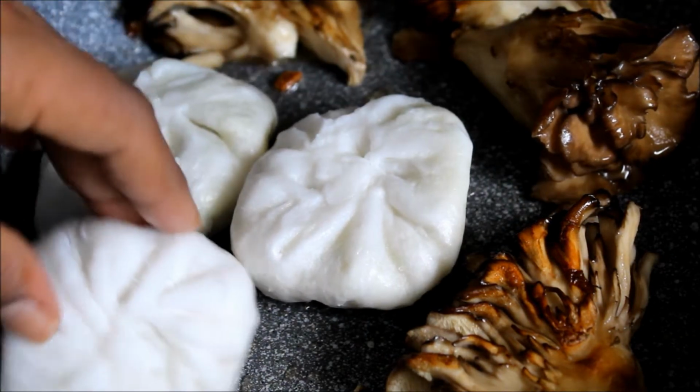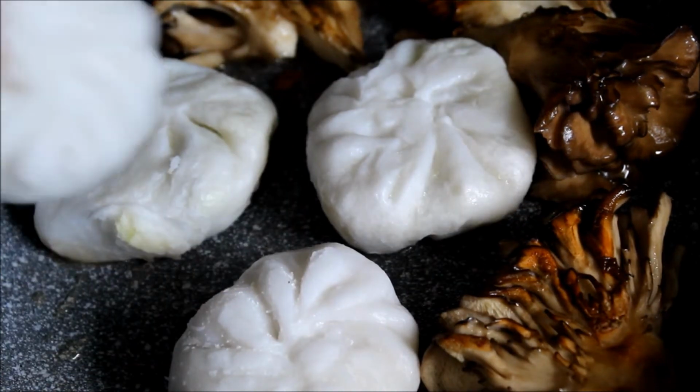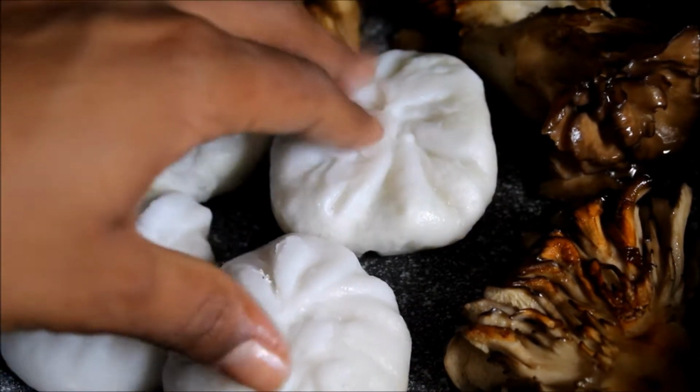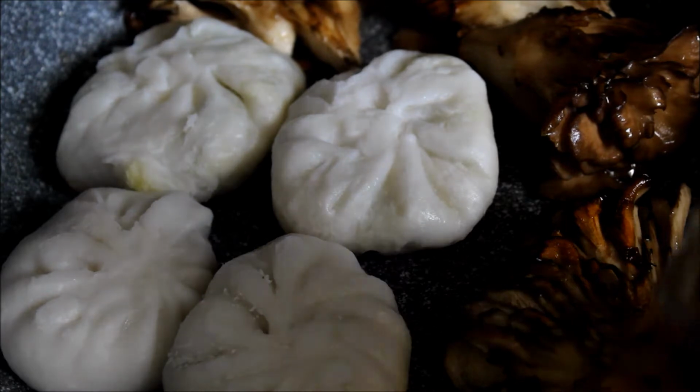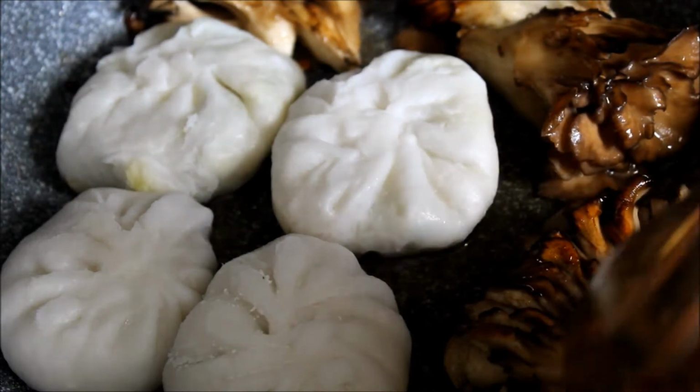Here I have some gluten-free vegan dumplings I found at my local Oriental market. And these are mushroom, 2 of them are mushroom and the other 2 are chive.